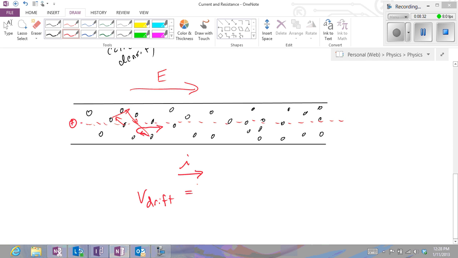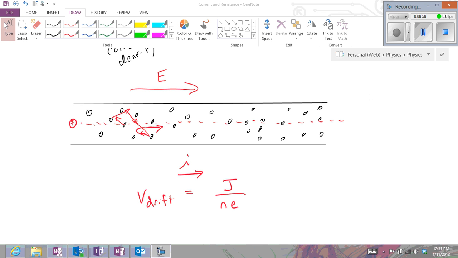And the drift velocity is closely related to how tightly packed the current is in an area. So it's related to the current density. We relate the current density to the drift speed by the equation v drift equals J over nE. So here you can see that the drift speed will go up when the current density goes up. In other words, in a tighter section of a wire, the drift speed does go up.